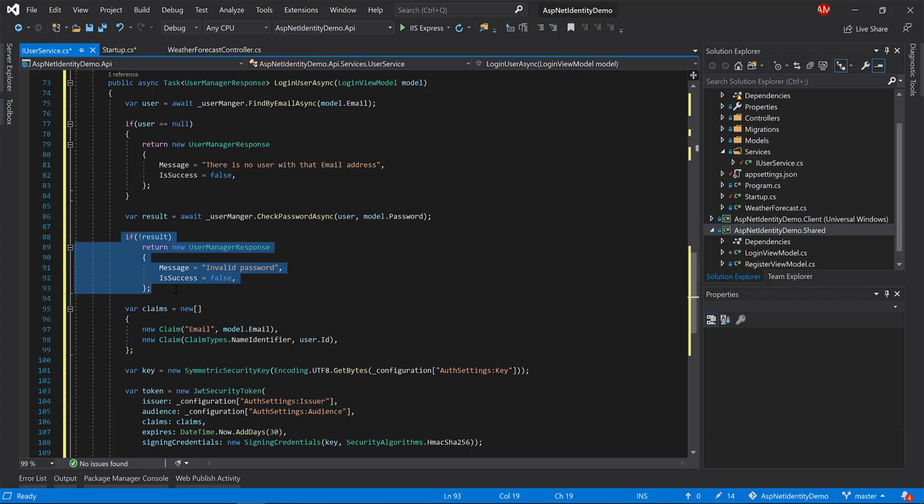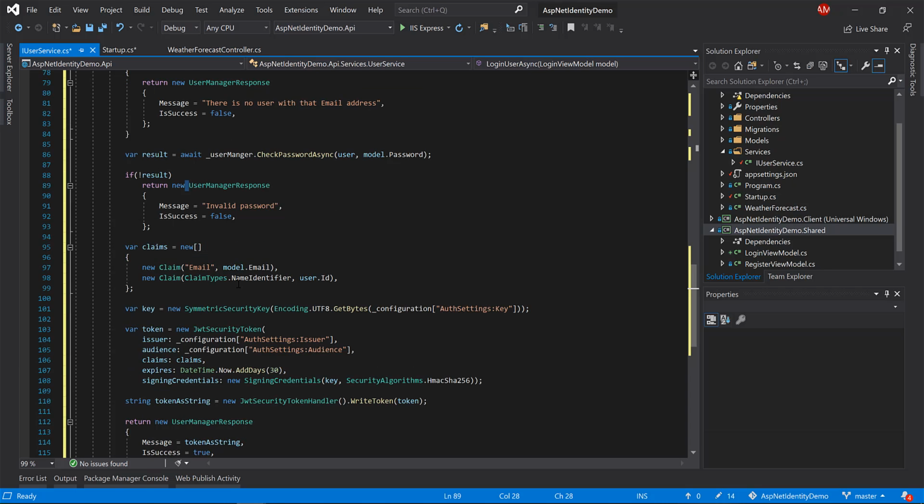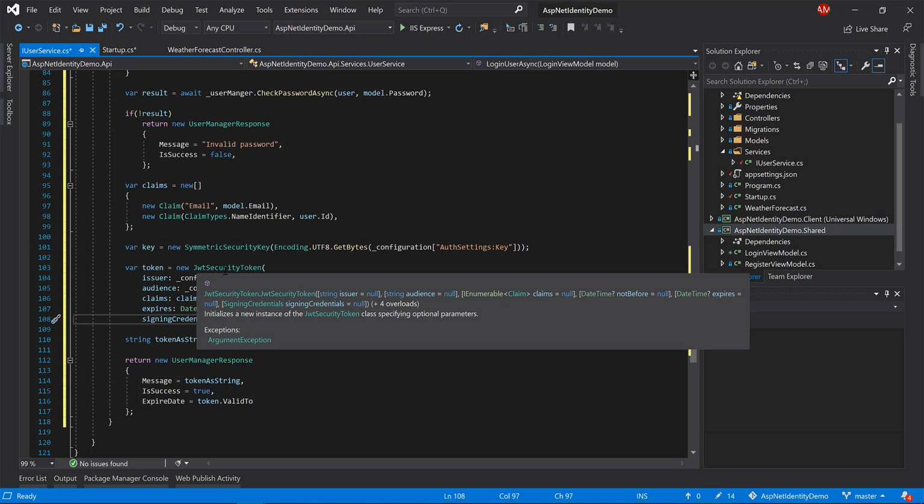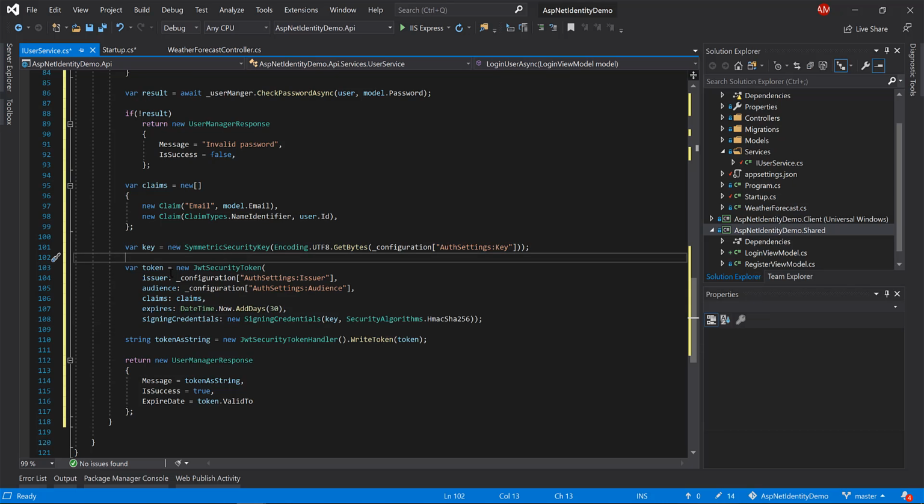If it's not correct, we return another object with an invalid password message. If there is a user and the credentials are right, we create a simple claims array. We create the symmetric security key to encrypt the token, and at the end we created a JWT security token object.